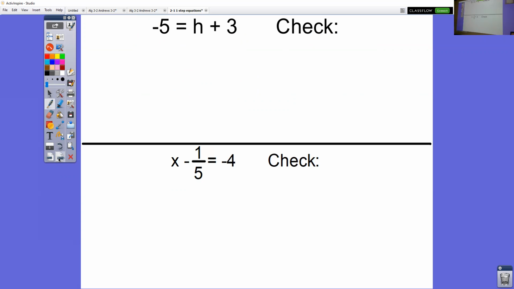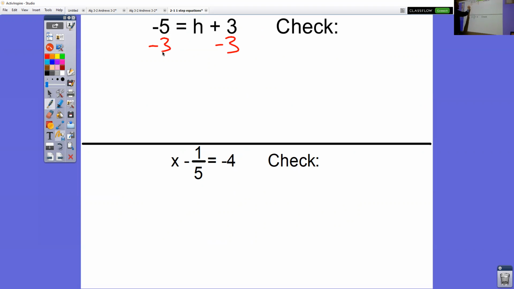You're going to have questions where the whole problem is written backwards. In this one, they have the equals -5 all the way at the end. You could take that equals -5 and move it to the opposite side so that the problem looks like this: h plus 3 equals -5 instead of -5 equals h plus 3. We can move that equals negative 5 all the way to the end if we want to, but we shouldn't have to. We want to get that h, that letter, all by itself.